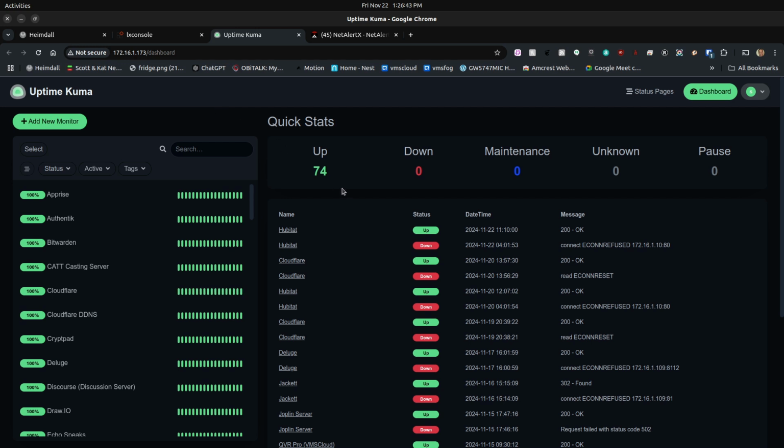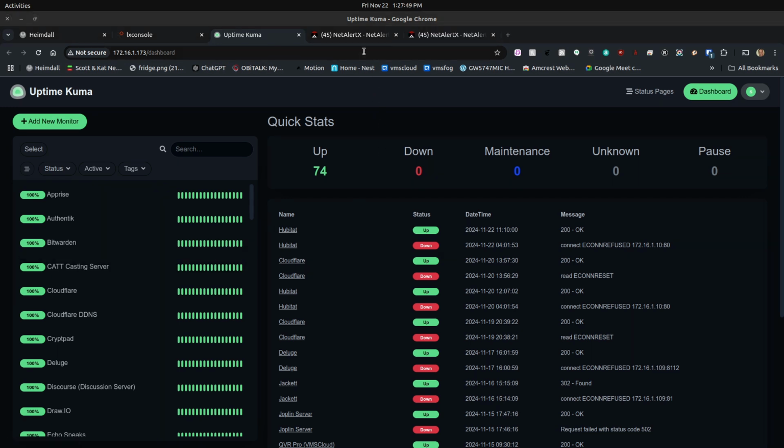You can see here that I have 74 services on my network, and that's only because I have defined 74 services inside of Uptime Kuma. So Uptime Kuma watches for those 74 services and reports on their status should they go down.